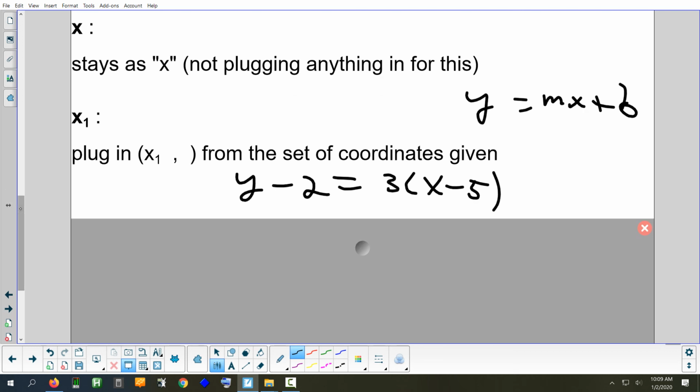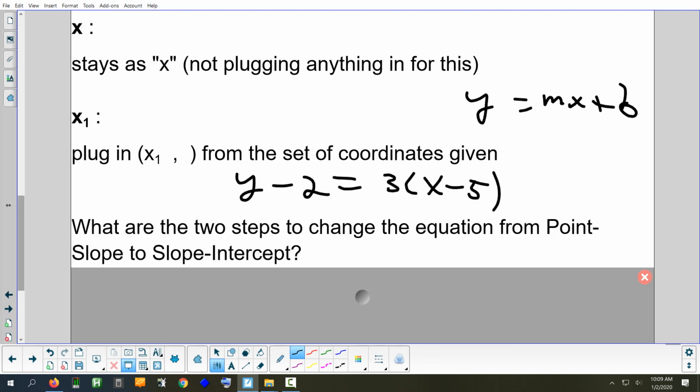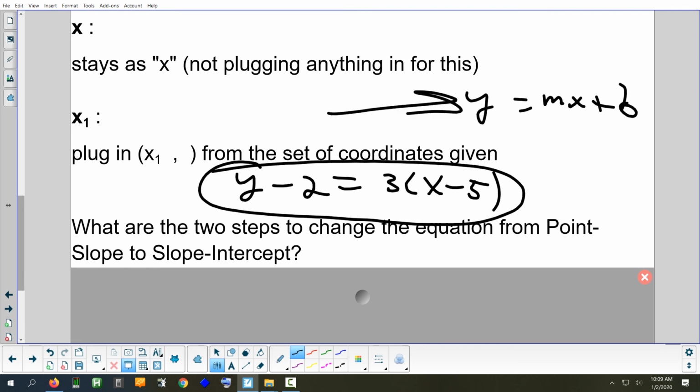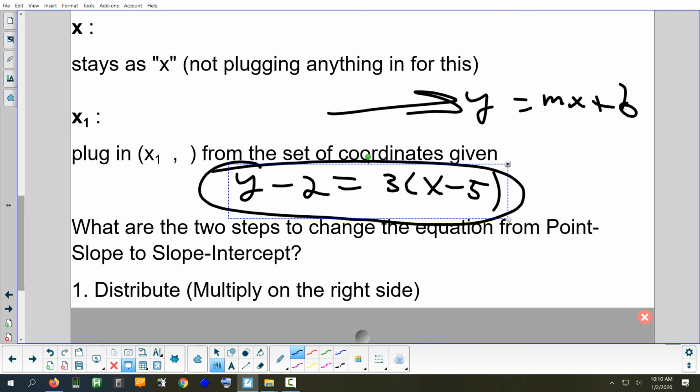Okay. Remember, if you have something in point slope, and if you need to write this, you could probably just squeeze it in, but you've written it before, so you might not need to write it again. You might even be able to squeeze it in under the line somewhere. But if you wanted to take this and change it into that, you'd have to get y by itself. Does anybody remember what you have to do with this 3? Because it's next to parentheses? Yep. Distribute. And then you'd have something like 3x minus 15. So you'd have to distribute.